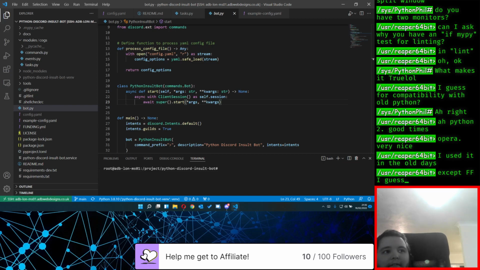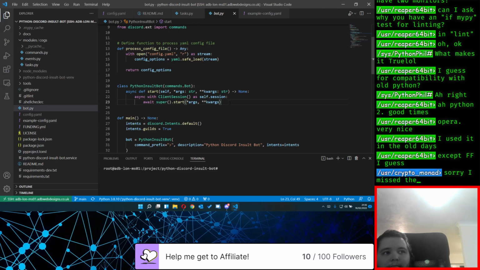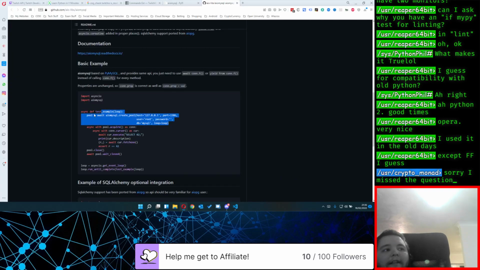Never Toxic, what do you think is the best way about it? So it looks like this is what creates the SQL session, so to speak. Now, in my opinion, we should only have to do this once for the whole bot and then access it as and when needed inside the cogs.